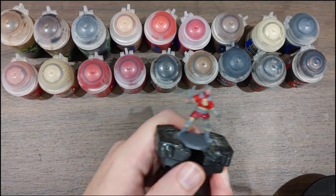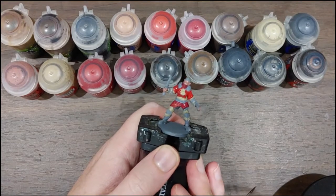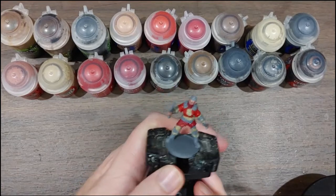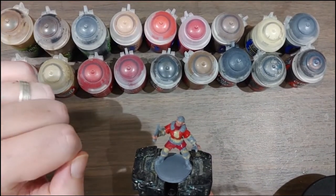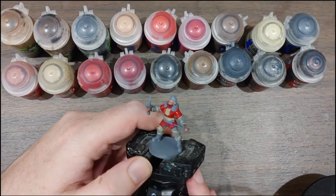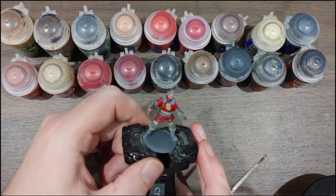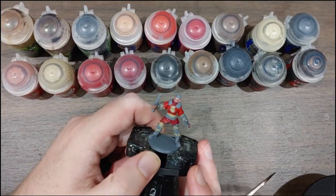The Mephiston Red and Corn Red are both applied. It might look a bit too bright right now, but don't worry — once we apply the wash a bit later, that will bring down all of those colors and actually tie them together nicely. I'm really hoping it will make them sort of merge quite nicely in that skirt area there.